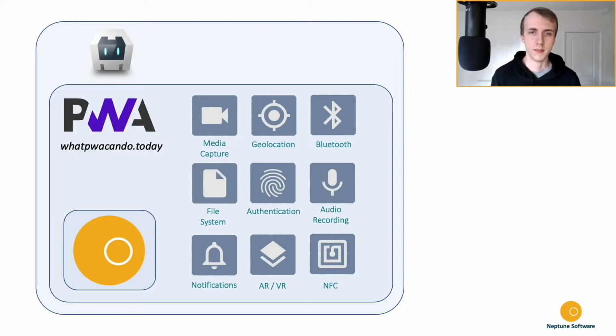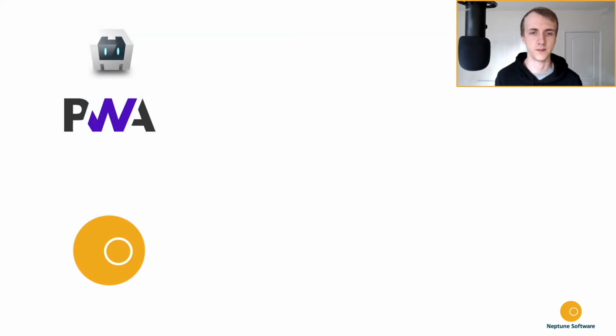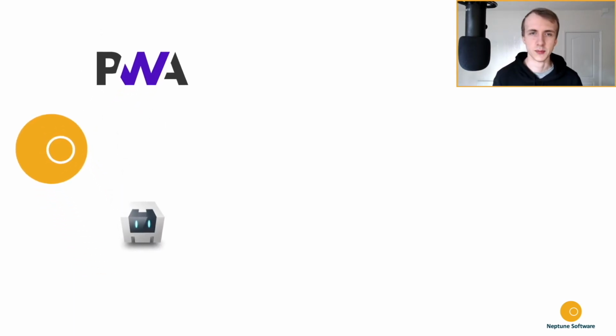A hybrid mobile client, which is built with Apache Cordova, has all the same native capabilities, plus the ability to have NPM modules built directly into the iOS, Android, or Windows applications, providing even more extensibility and custom functionality opportunities. We can have a look at the process for creating a PWA and creating a hybrid mobile client. They're both quite different. First up, a PWA.